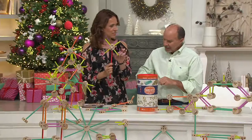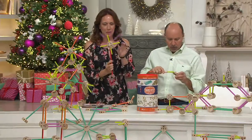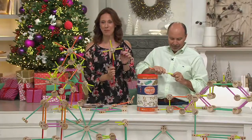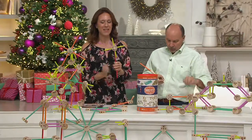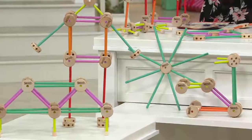I believe it's to give it a little bit of give. So when you put it into the holes in the spools, they don't fall out because they expand and hold into place. Which is really great because that means frustration free — which is what we want for our kids. We want them to be able to do it themselves and get a sense of accomplishment.